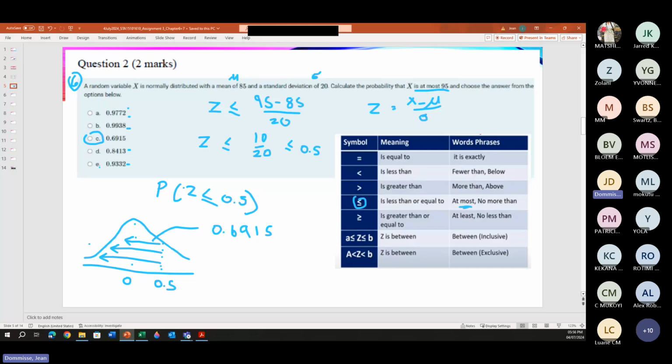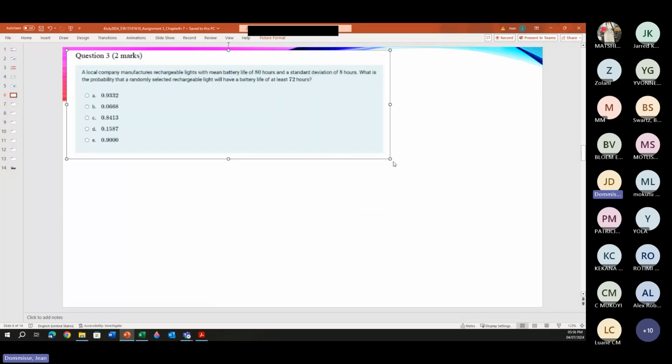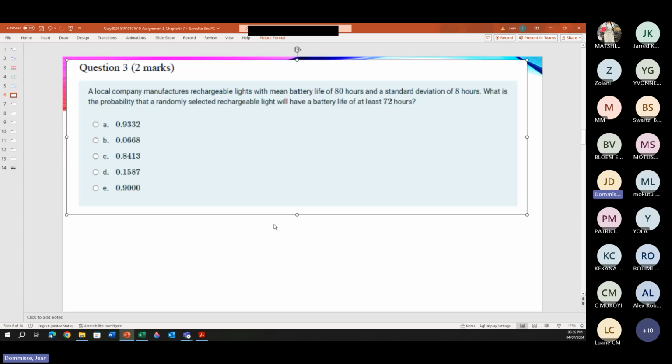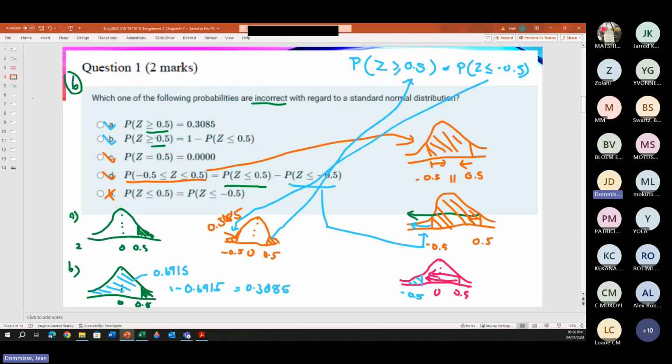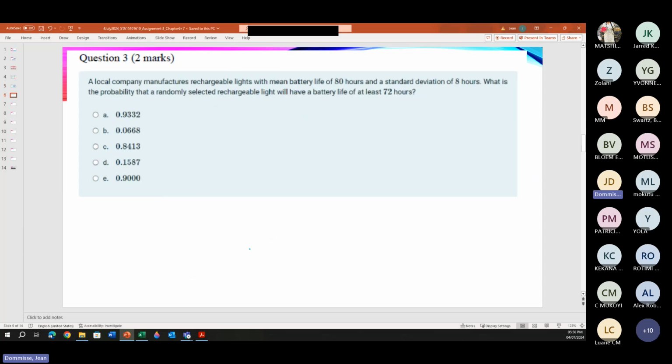Okay, so let's look at the next question, but please use also this table. It is really helpful in situations like this where we need to work out with words. I'm happy if they give me a question where you know what the sign is, but when they start using the words, I just go straight to this table so that I don't even need to worry about it.